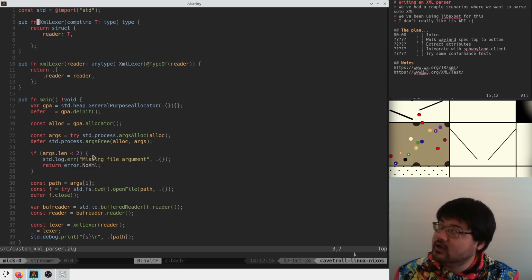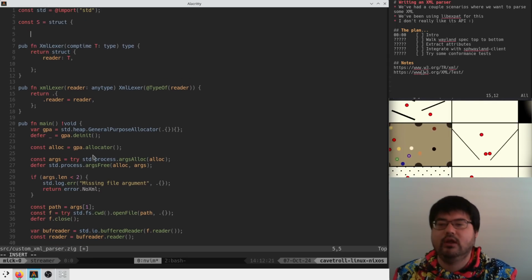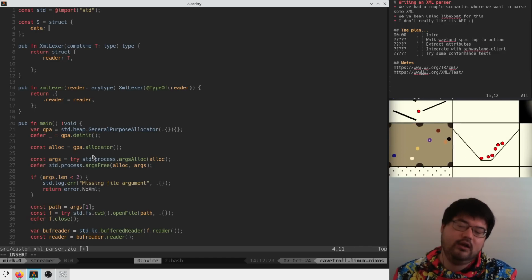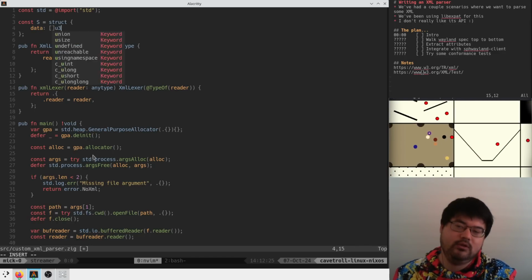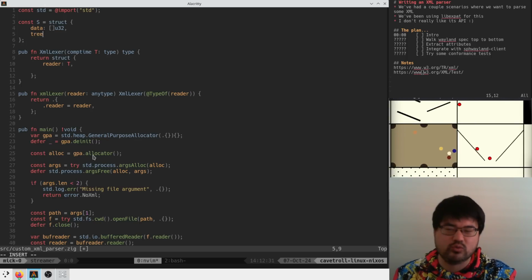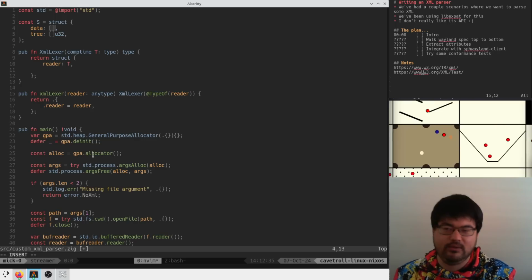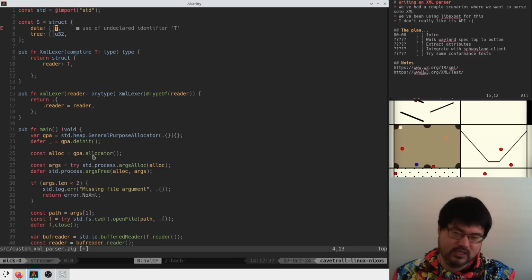Oh, that was probably when I was doing something like data had some u32s in it, and then I probably had some sort of tree structure that pointed into that, which was another bunch of u32s. So this would be a bunch of Ts, and then a tree was indexes into the data.